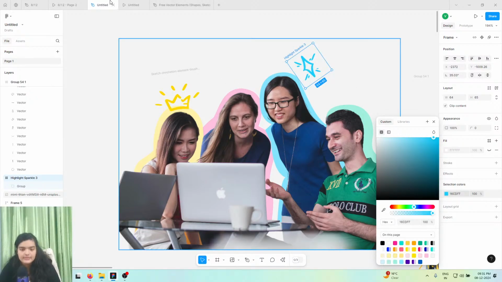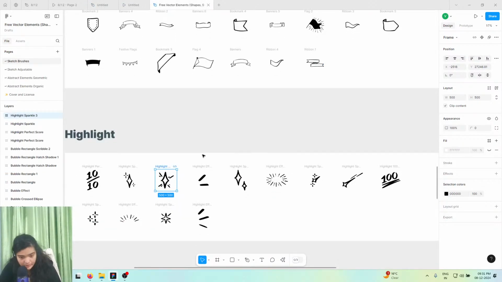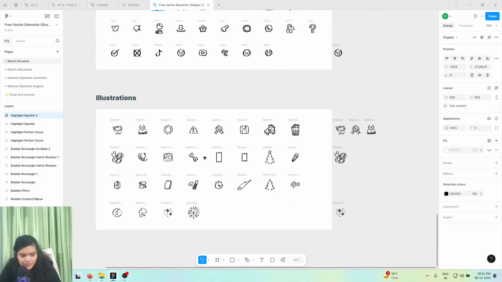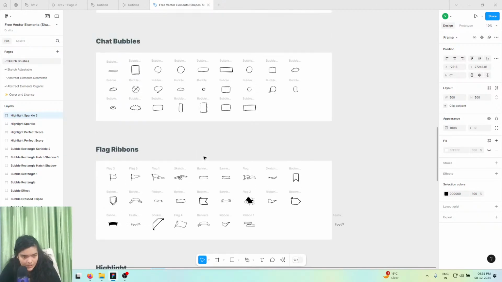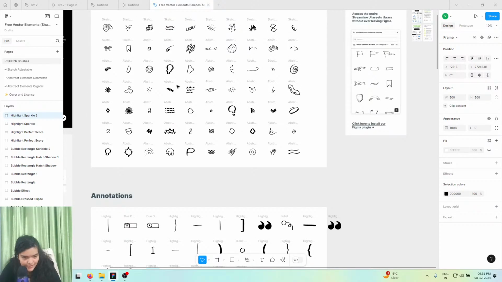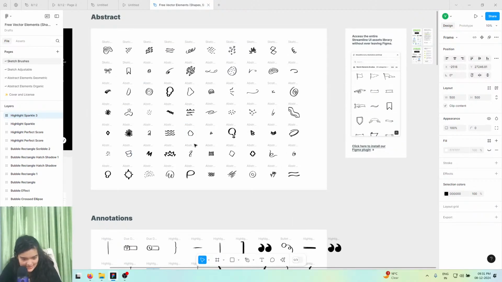Works. And the next thing we need to add is a brain. We're going to search for a brain. If we don't find it in this library, we can also get it from Iconify as well. Let's search for a brain. Do you have a brain? Are you a brain scientist?